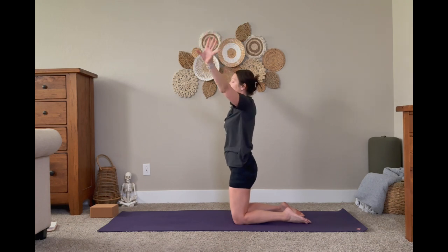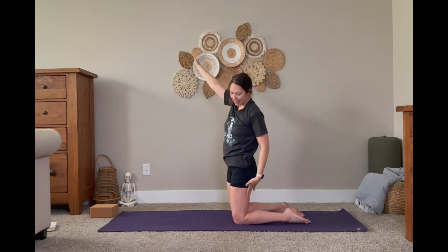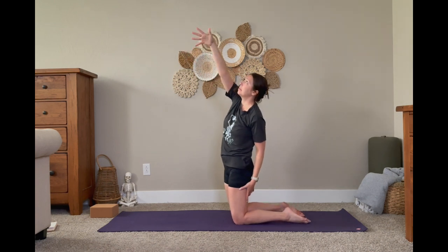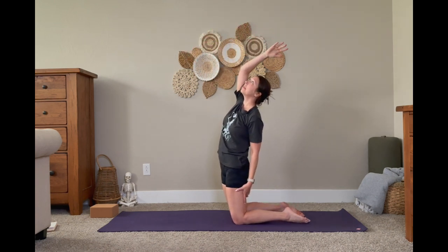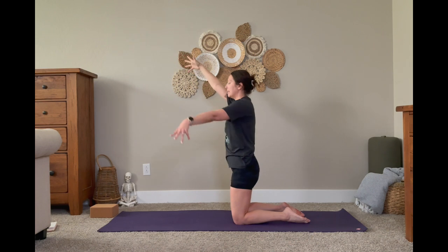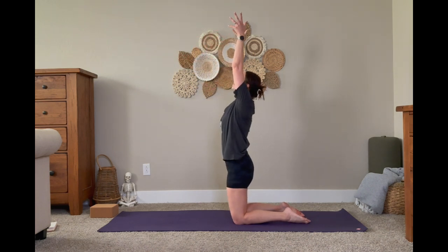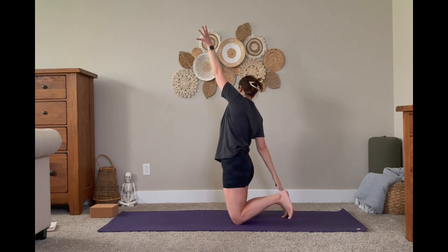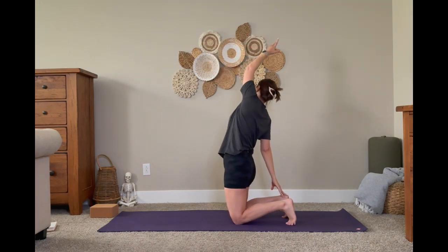We'll inhale, left arm comes behind the left leg. Maybe you reach for your left heel. Right arm sweeps across. Back to center, arms reach overhead. Inhale, exhale to the other side. If you're going for your heel, keep this going.